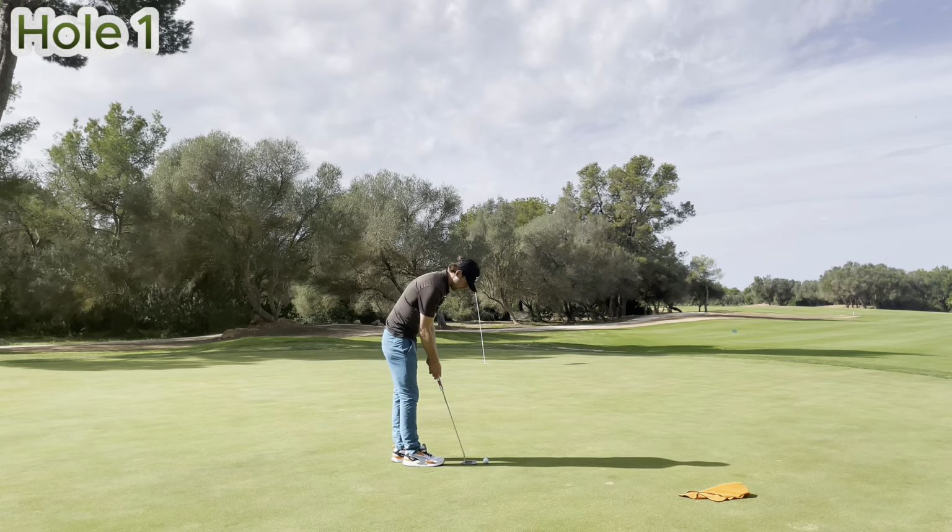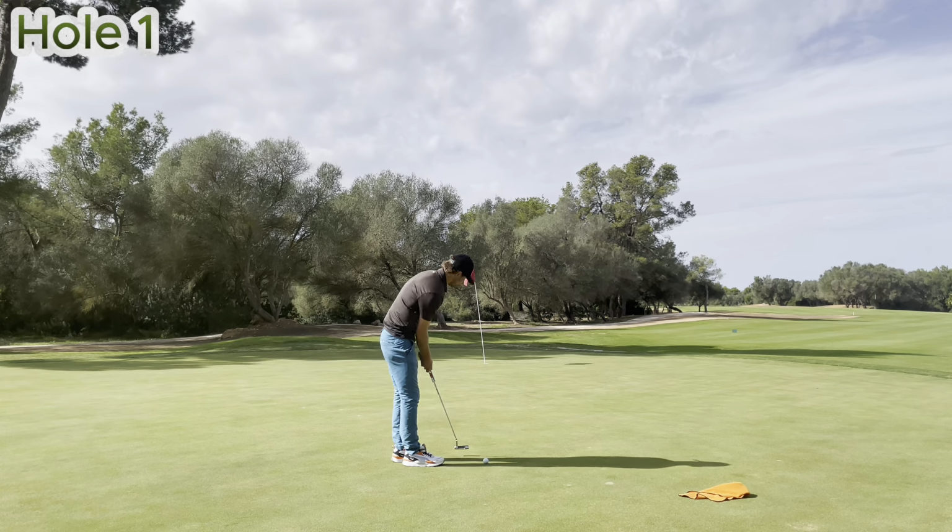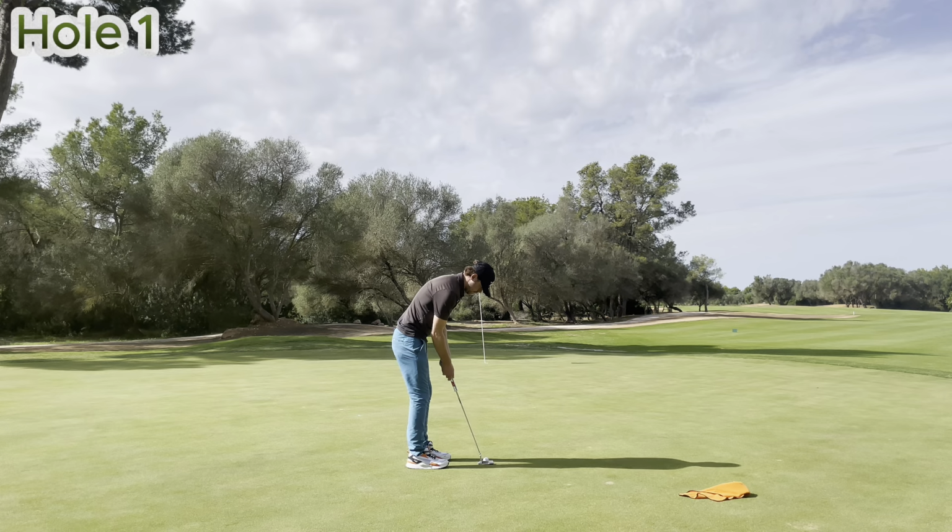So routine, look at the target, feel the distance, a couple of swings, and then step in and don't take too much time and go.